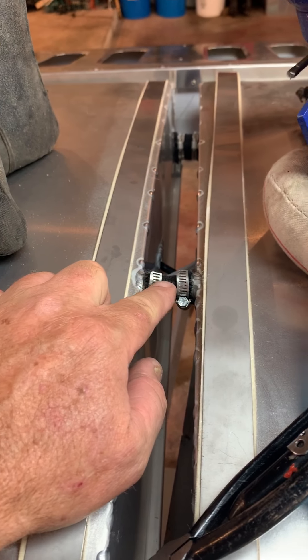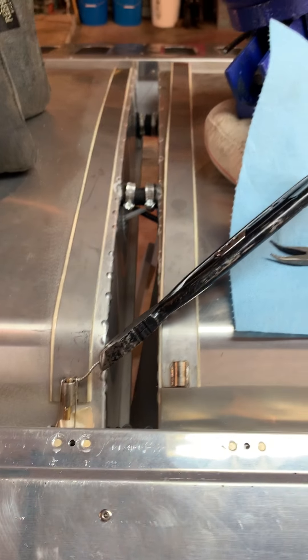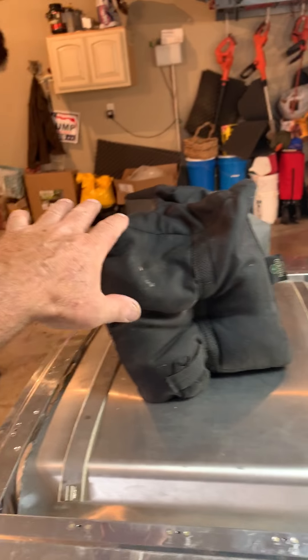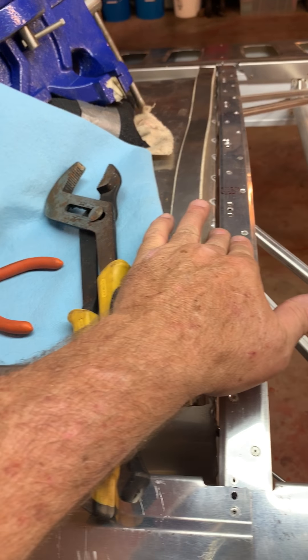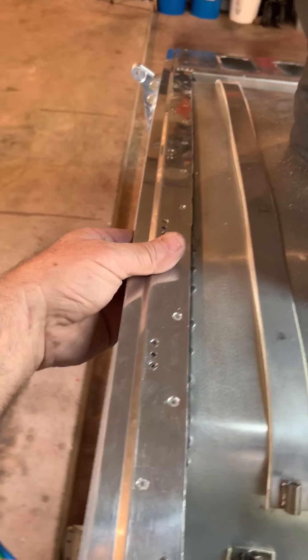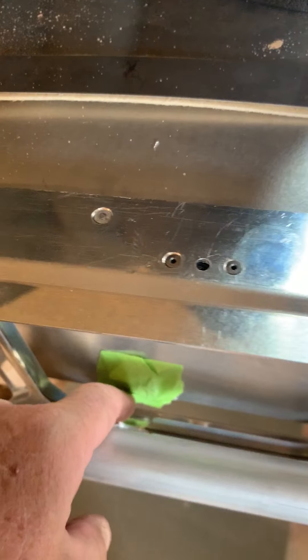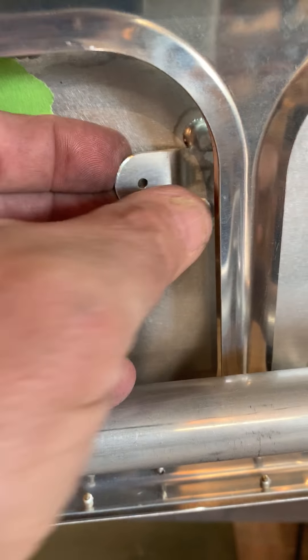I check all my hose clamps, make sure they're reasonably tight before I put them in. Then pick up the fuel tanks, slide them onto the big wire that'll be sticking out here — you just pick the wire up and slide it into the black plastic. Put the tanks in. Like I say, you'll probably have to pry and push a little bit. I just take it and push it against this rib, then come over to this side and kind of pull and push at the same time — pull the rib out and push the tanks until they pop in where it catches on the fittings.